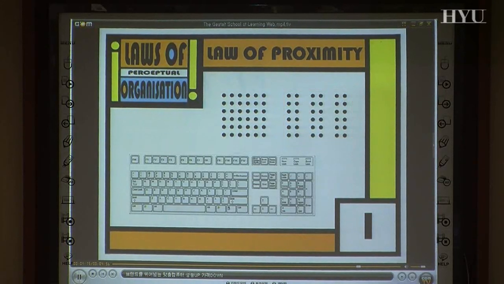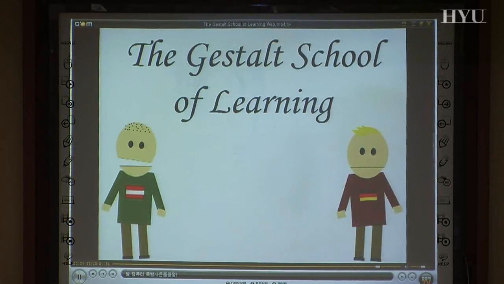The most common use of this law in your everyday life would be in the computer keyboard. In fact, many of these laws are used for human-computer interfacing. Your mind will group together the keys which are at closer proximity. For example, splitting the letters here from the numbers here. We hope this has been informative.